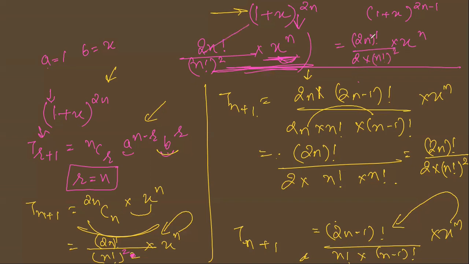See, this will cancel out with this one. This will cancel out with this one. What is left? 2, which is in division. When it changes its side, it will go into multiplication. So the coefficient of x raised to the power n is equal to, this will go in multiplication with this. So twice of the x raised to the power n coefficient. Okay, so this we have proved. So this is how we will solve the question. So yes, thank you everyone. Thank you so much. Please understand the question very carefully, right? So thank you.